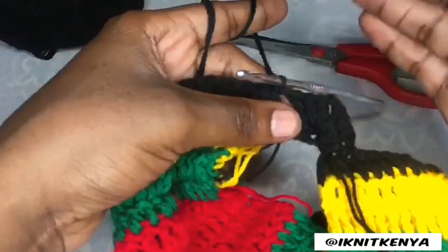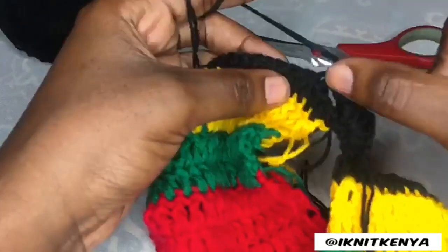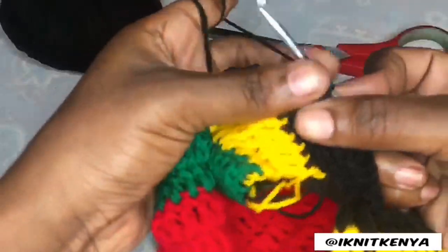So now there we have it, our triangle. Now we are going to chain two and count up to the third stitch and attach it there. One, two, three, attach it there.